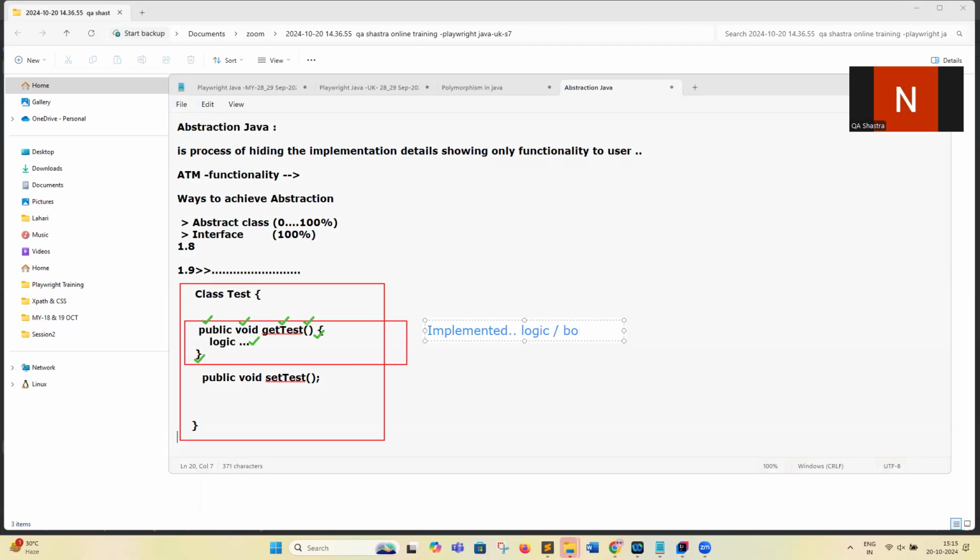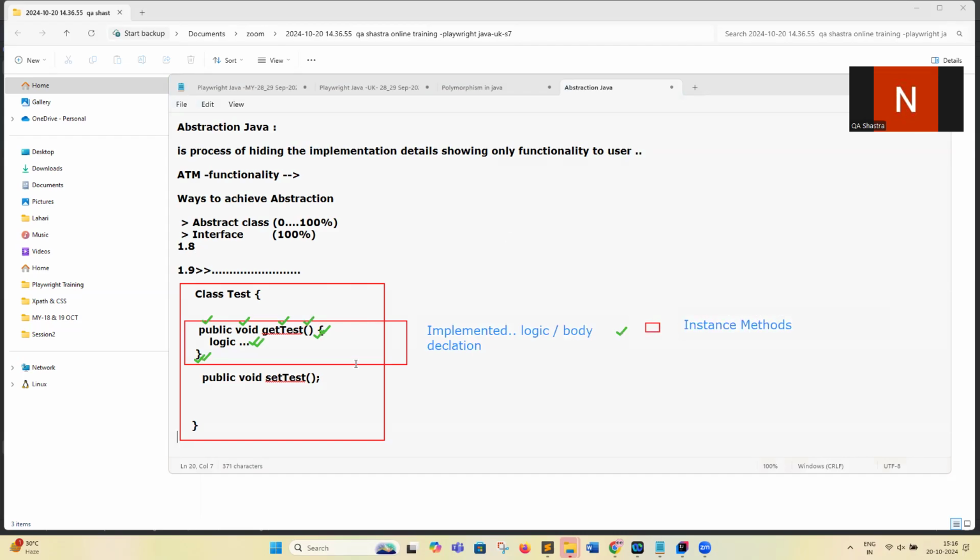It has a body declaration. When we say body, it has curly brackets starting and ending, and in between there are some statements. Such kinds of methods we call instance methods.